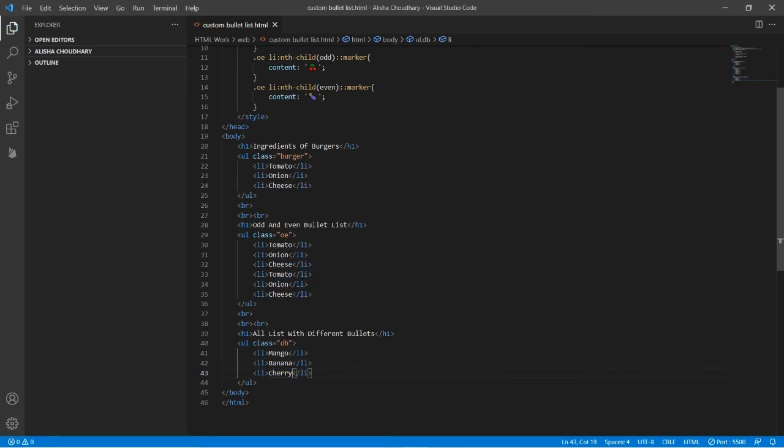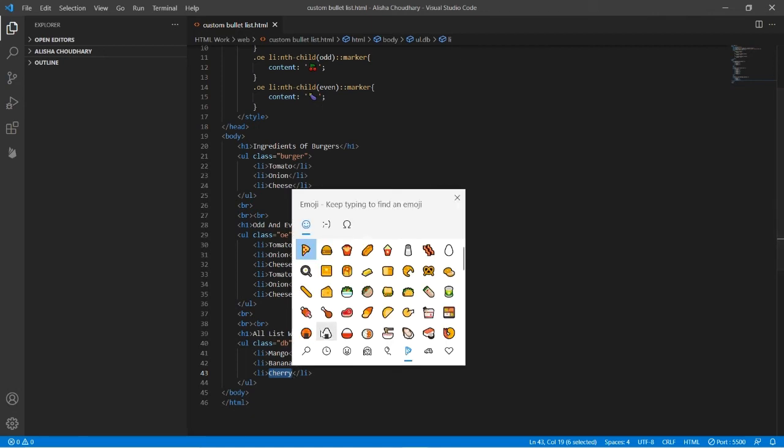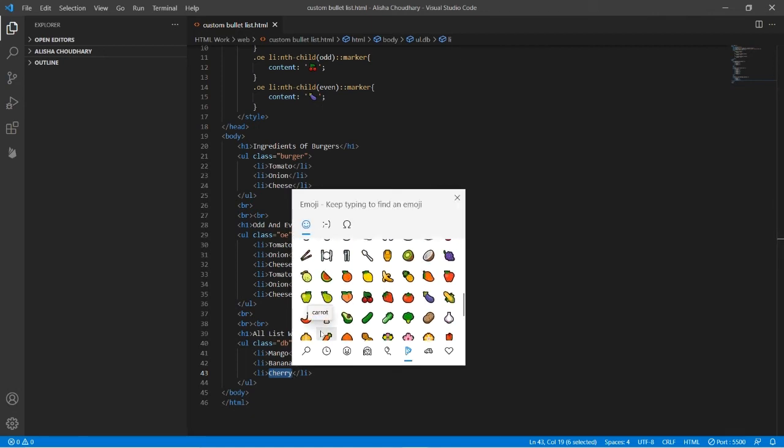If we want to give here strawberry, we can give that also. Or we can see here which fruits we have. This time I can use this peach.